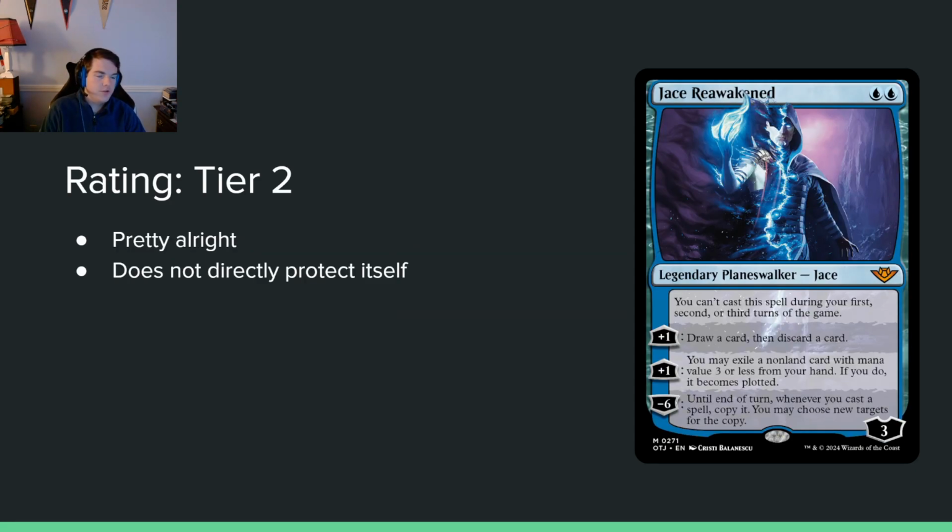Jace Reawakened. Blue for a 3 loyalty planeswalker. You can't cast this spell during your first 3 turns of the game. Draw a card. If it has 2+1s, draw a card, then discard a card, or you may plot a card with mana value 3 or less from your hand, and it has a -6 until end of turn. Whenever you cast a spell, copy it. You may choose new targets for the copy.